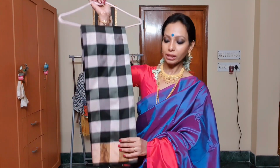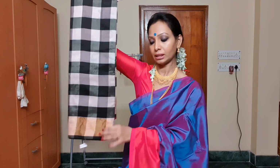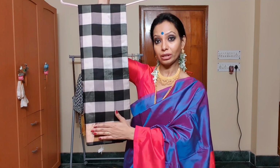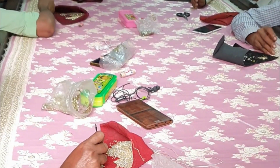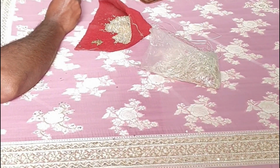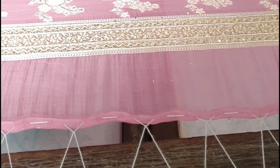So my plan for this sari basically involves embroidering the borders, the entire length of the borders. The kind of embroidery that I want is dabka. I've already got in touch with an artisan who specializes in that kind of embroidery. It's based in Park Circus in Calcutta, and if you want to know his contact details, just drop me a message and I'll be happy to share it with you.